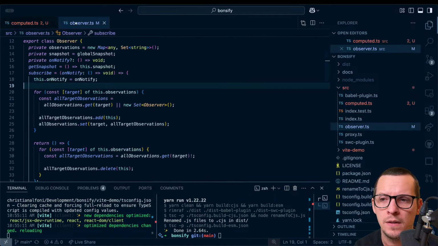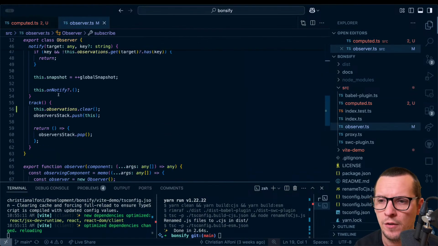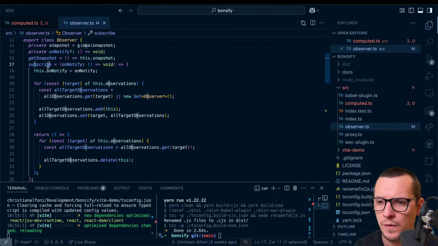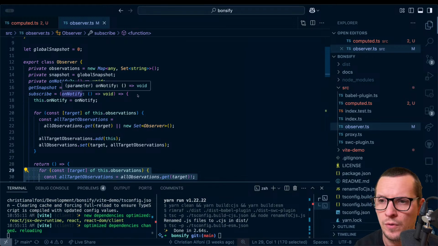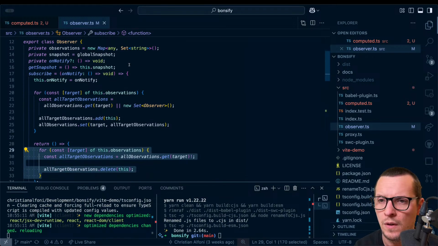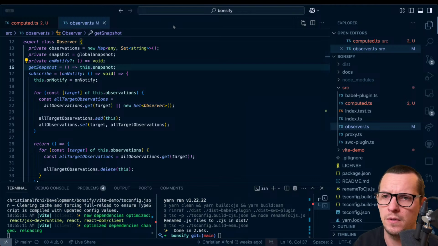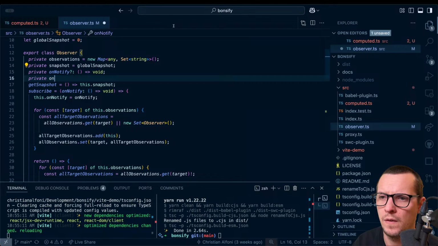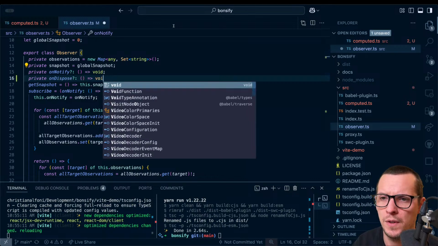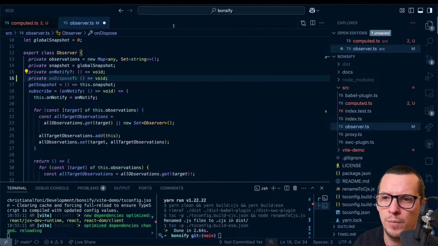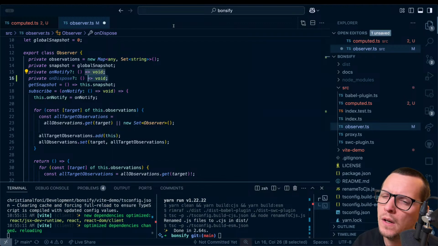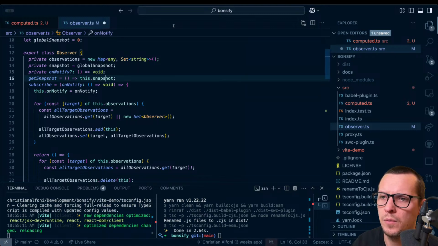So during subscribe here, we would have to handle its own dispose. Private on dispose. That's also going to be a single. Well, no, that can't be a single one.